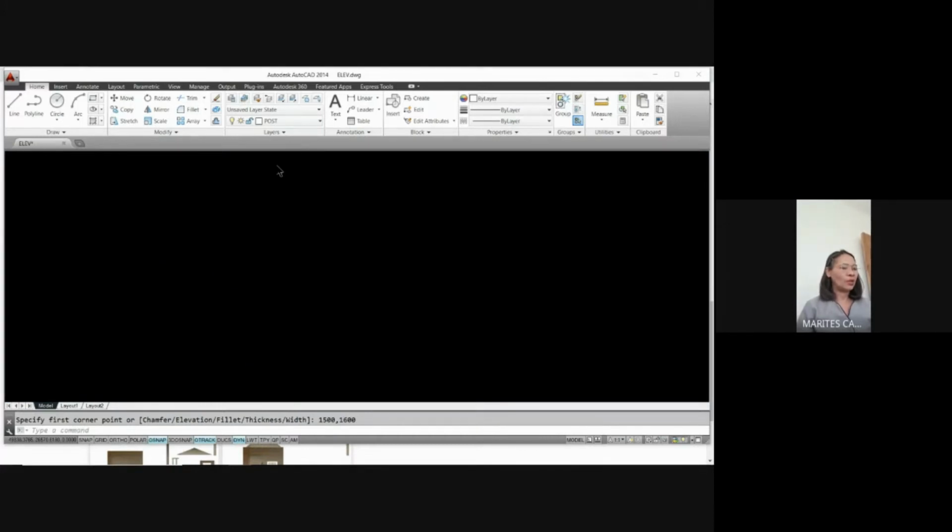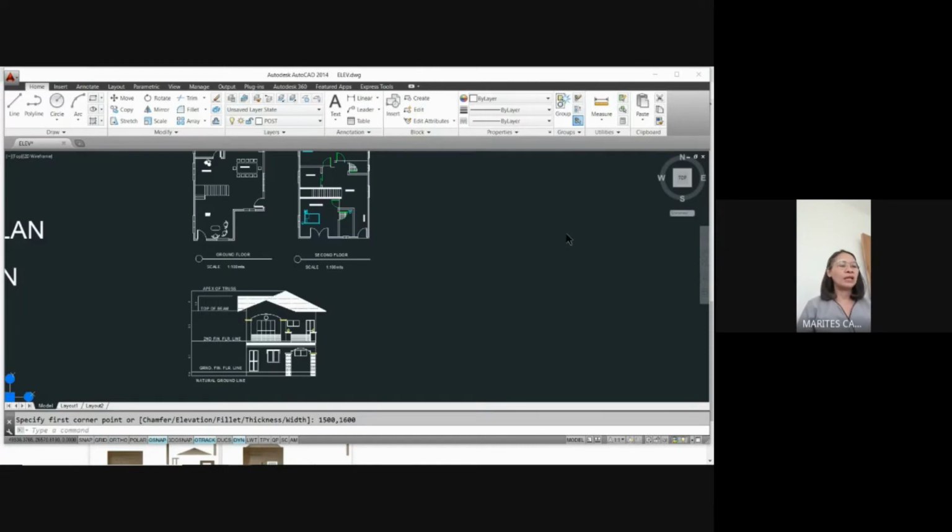Now, uulitin ko, kung ang scale ng ating floor plans ay 1:100, then ang scale ng ating elevation drawings must also be 1:100.